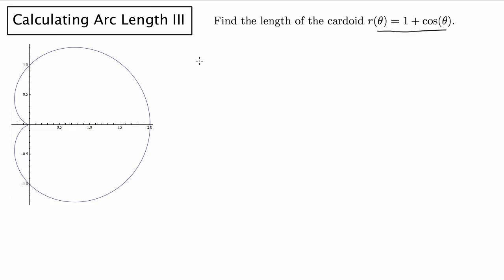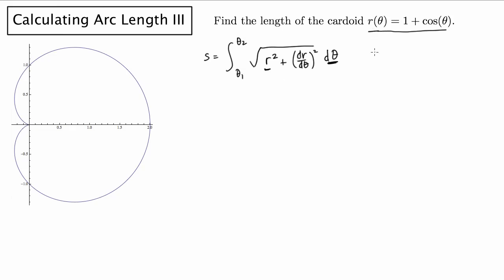Now let's recall for arc length involving parametric curves that the arc length integral is the integral from theta 1 to theta 2, where this is our starting angle and our finishing angle, of the square root of r squared plus (dr/d theta) quantity squared, d theta. So you're integrating with respect to the angle, and the two key components are the polar curve itself, written in terms of r, and the derivative of the curve with respect to theta.